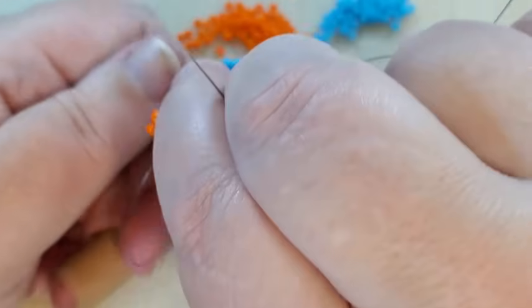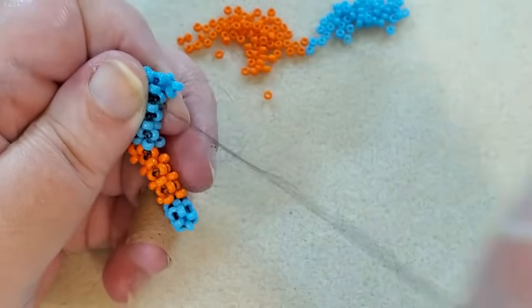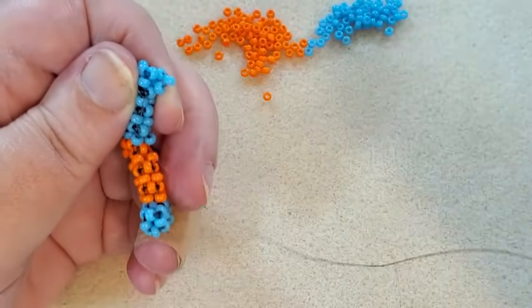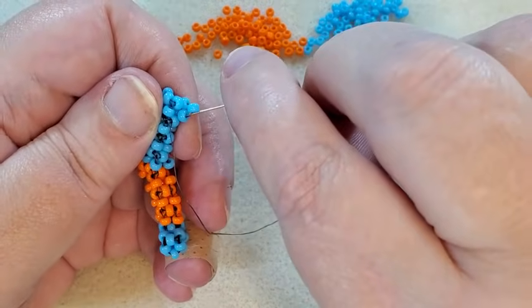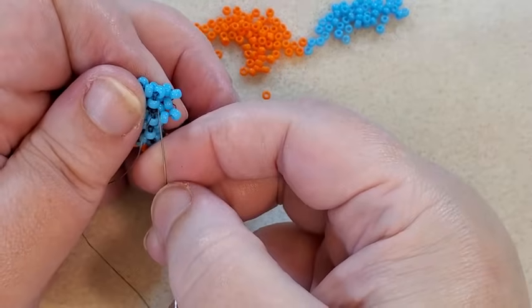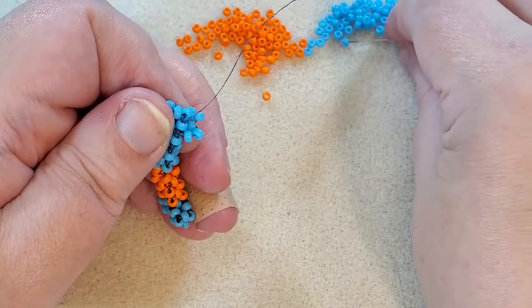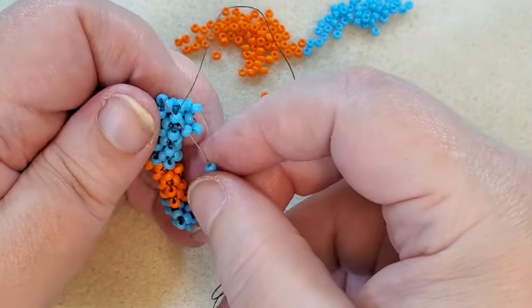Now I'm going to go into my next base bead. I only need 2 beads here because I've already got these 2. So I'm going to pick up 2 more beads. Go into this bead, back into my base bead. I'm going to my next base bead. I only need 2 beads here. I'm going to go into this bead and my next base bead.